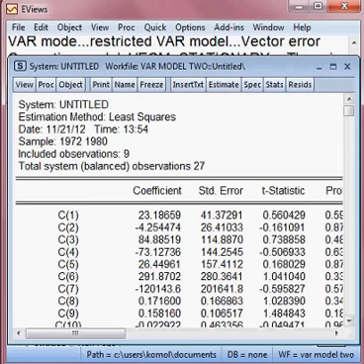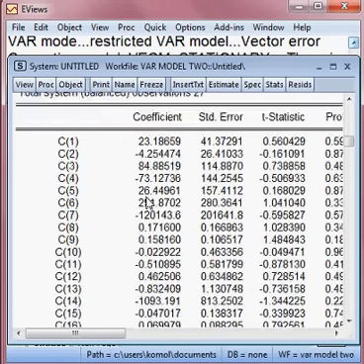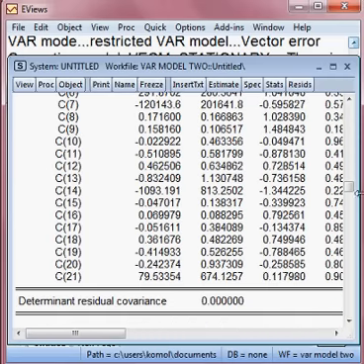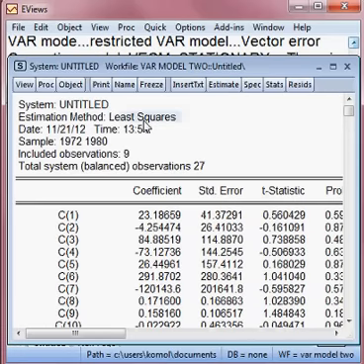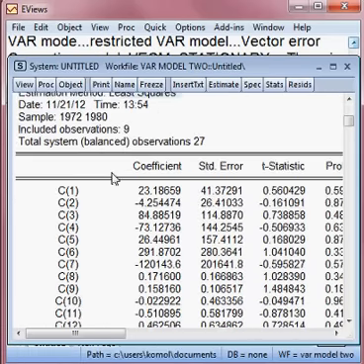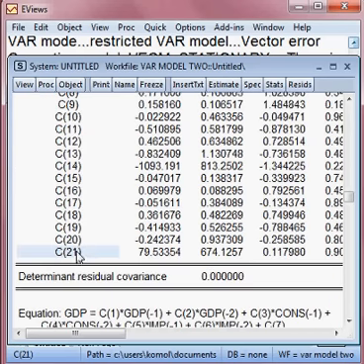I'll just make it slightly big. Okay. The result of the system equation has come up. You can see here the 21 coefficients, C1, C2, C3, C4 until C21.